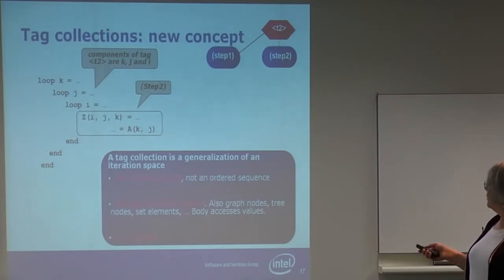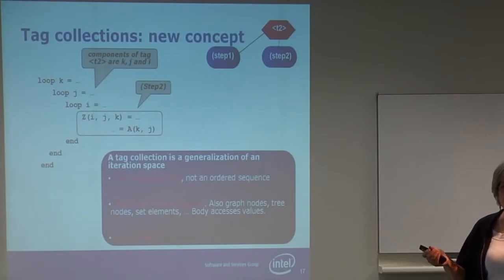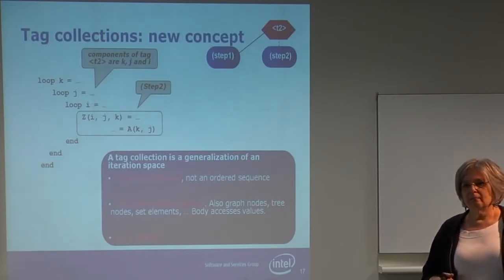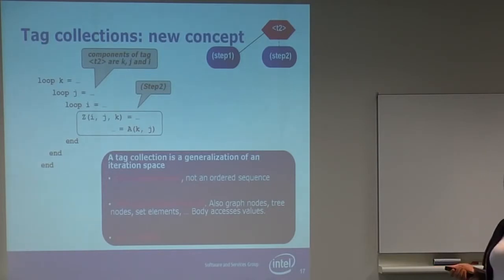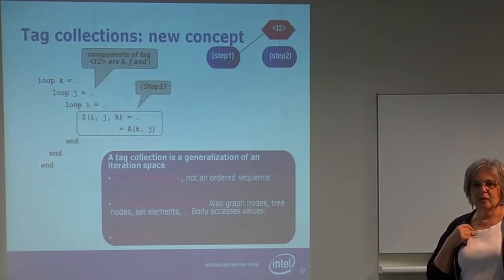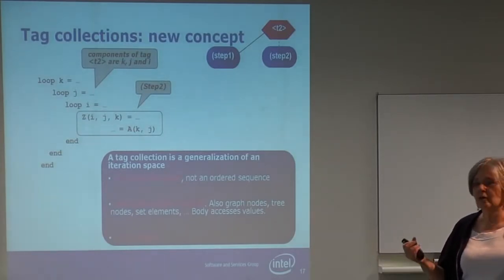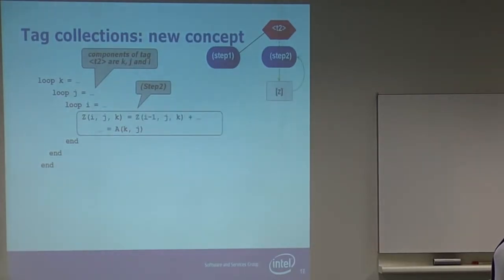So, the one other thing is we're not talking now just about integers. These things can be graph nodes or tree nodes or sets of elements or anything that has an equality operation in your domain. They're supposed to be meaningful in your domain. We know nothing about the types. We don't pretend that we're going to have any access to the types, but you do need to provide us an equality operation.